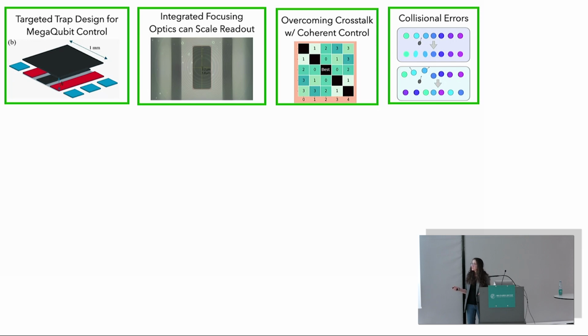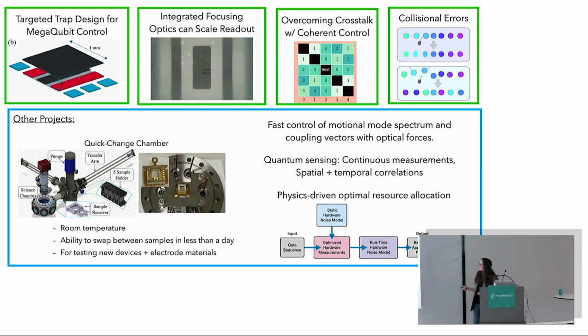And now just to finish, these are the 4 things that I talked about. And then if anybody wants to ask me other questions, this is a system that I'm really excited about. It's going to be a quick change chamber. So hopefully we can get to UHV in about a few hours instead of a few weeks, and change out lots of different samples and still be able to run ion measurements on those samples.